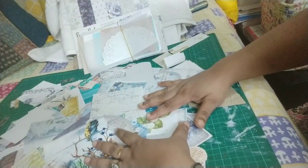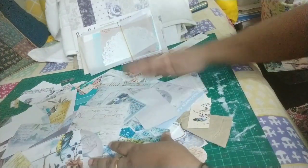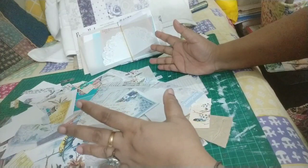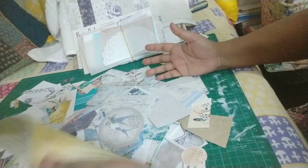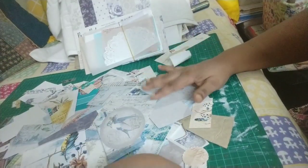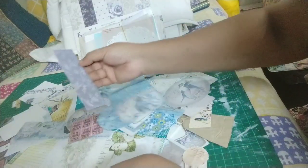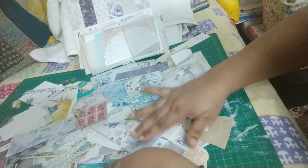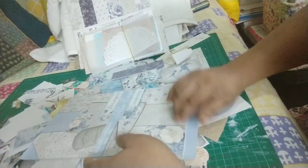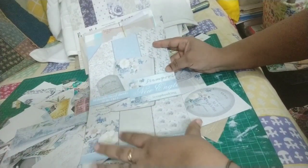What I'm going to take you through is these off cuts from the stamp area paper as well as some from the paper pack — though very little since that was a 10 by 10 size. I also have some leftover off cuts from previous papers, and I'm going to show you how I sort through this and how you can even use your paper pack covers.